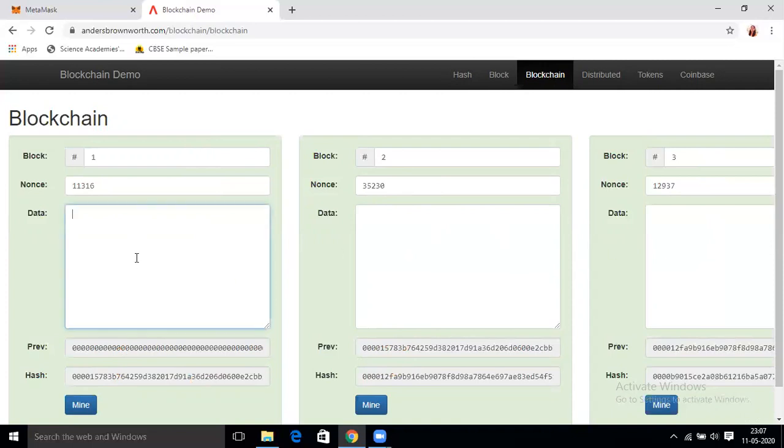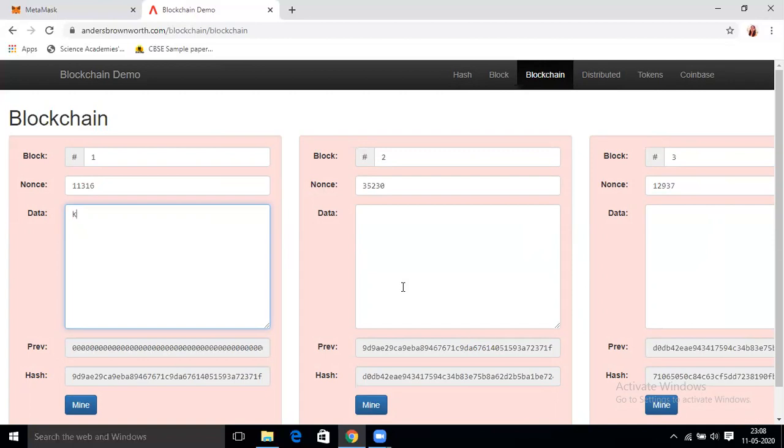When you try to change some data in the first block, all the blocks turn pink, which means that if you try to change something in any one of the blocks, then all the blocks after that will show an error. Its hash value will never match. This is an indication of a security vulnerability. Since a hash value cannot be reworked, since you cannot get back the same hash value, such fraudulent transactions do not happen in the blockchain. Thus, blockchain is said to be more secure.